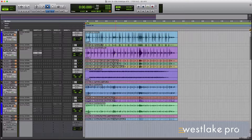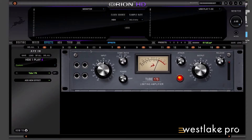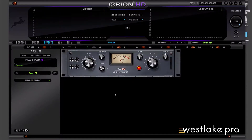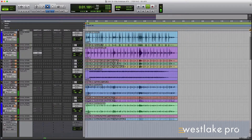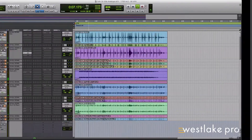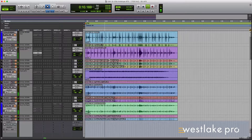I'm going to move on to another example with this same snare. So this is going to be using the same source, but you can see here I have 16 different hardware inserts that I'm using. Some are mono, some are stereo. So far we've just been using mono. I've changed this one to 12 to 1, and I've changed the attack and release time. So that even has more impact on that snare.